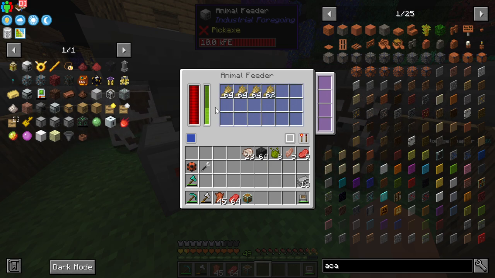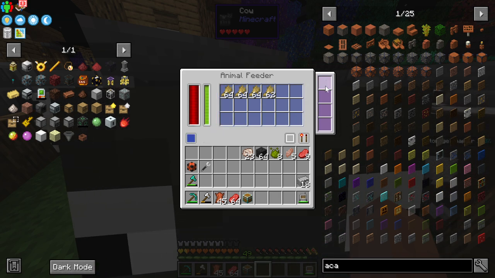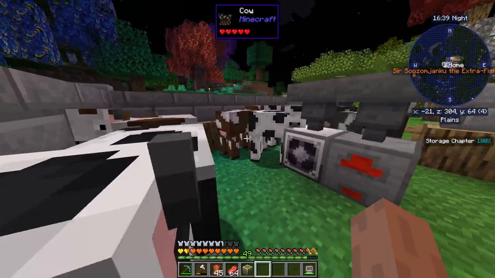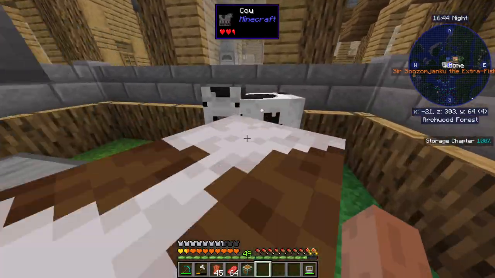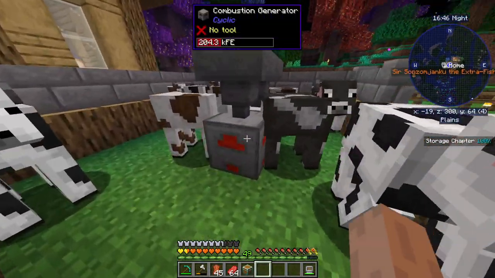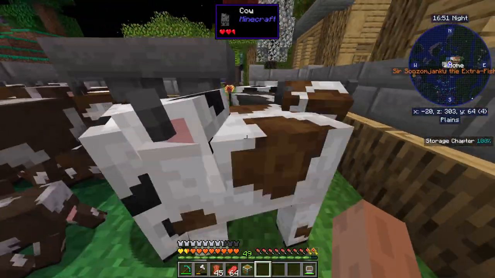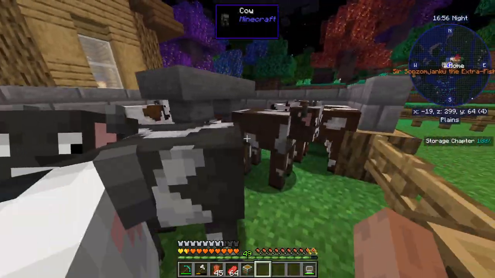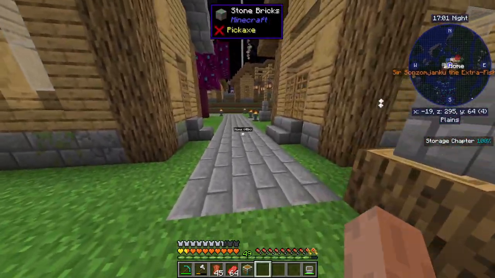There's the progress. ETA. That's estimated time of arrival. Usage 400. There's the inputs. It probably needs something in here. And to show the working area. But that's how many cows we have. We have 1, 2, 3, 4, 5, 6, 7, 8, 9, 10 cows. Oh, it did something. See that heart? So it is feeding them. Maybe it's not the best idea to have it right in the middle there. But we'll figure it out. But that's nice, and I think we're in good shape there. We'll just let that run and see what happens.